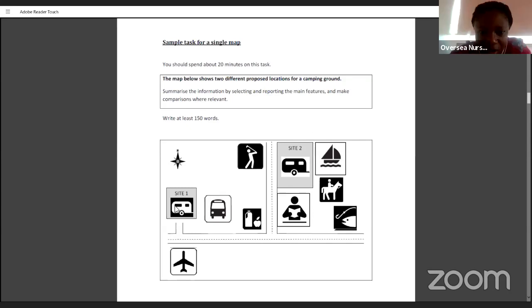It's smaller in size, is it not? Look at site 2, it's larger. So in your overall statement, you can say that site 1 is smaller than site 2, while it is closer to transport facilities. While site 2 is bigger and there are more recreational activities around site 2. Do you get the point?